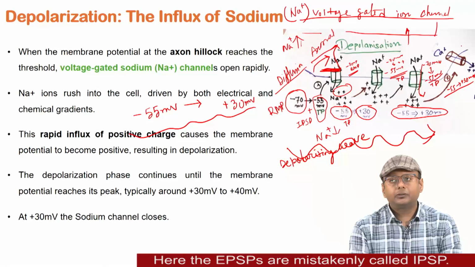Okay. And one more crucial thing just to finish before we go to the depolarization, in this end point of the axonal terminal area, you also see there are like lot of calcium ion channels, right? And these calcium ion channels are generally closed, but whenever the inside of the cell attains this plus 30 millivolt, the calcium ion gated channels get opened, causing lot of calcium ions to move inside.